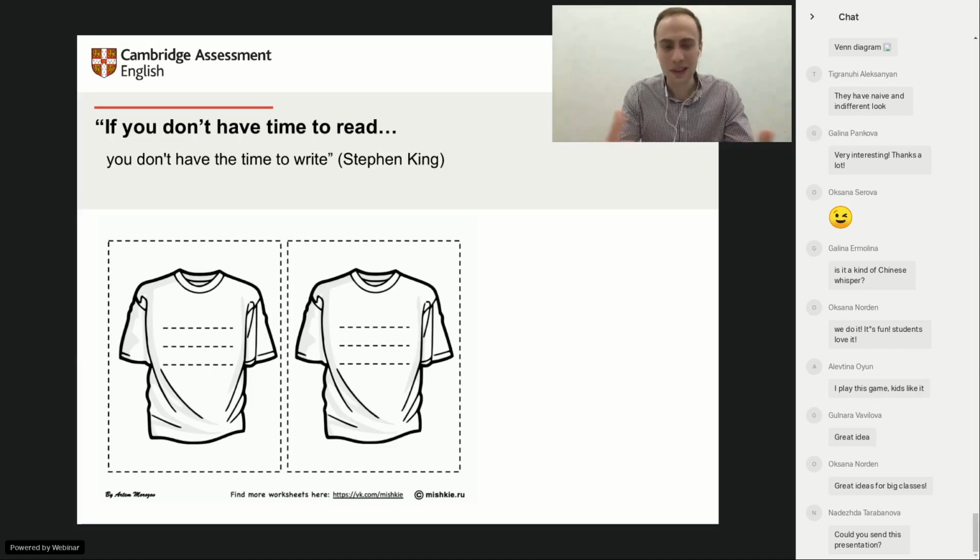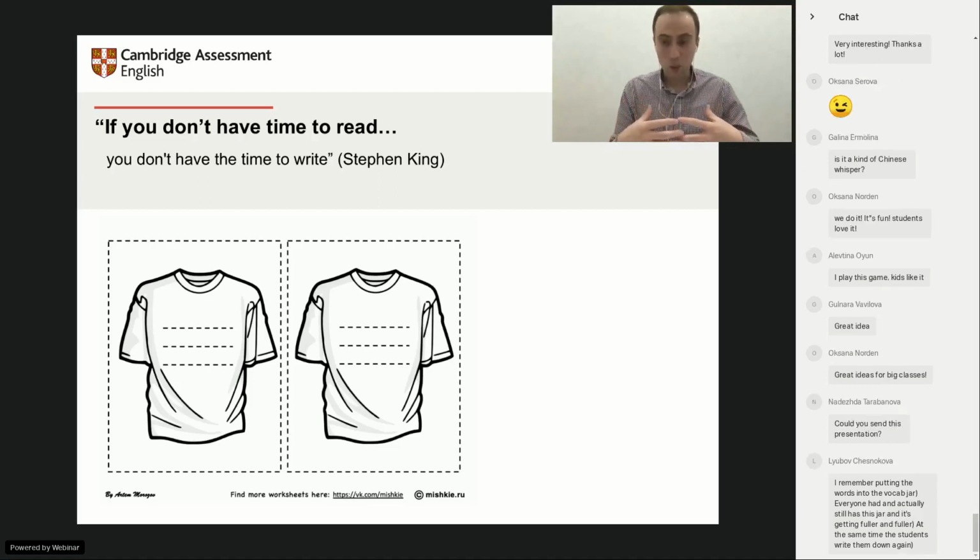So there are a lot of activities for reading and writing, but I will share just a few with you today. My favorite one is the t-shirt for writing. You know, we usually have pictures and some words on our t-shirts, and usually these are pictures and words we like. For example, I have a t-shirt which says teachers are people who help solve problems they created. So this says something about me.